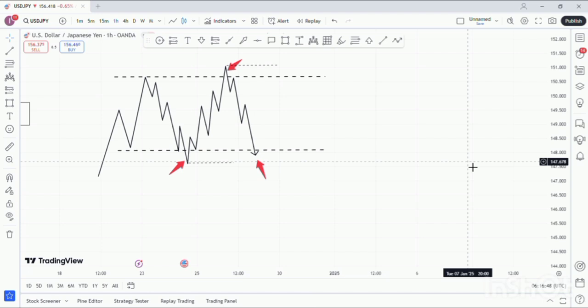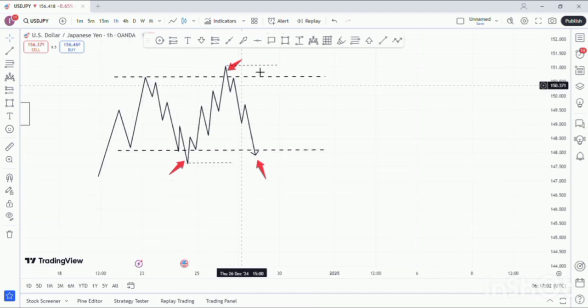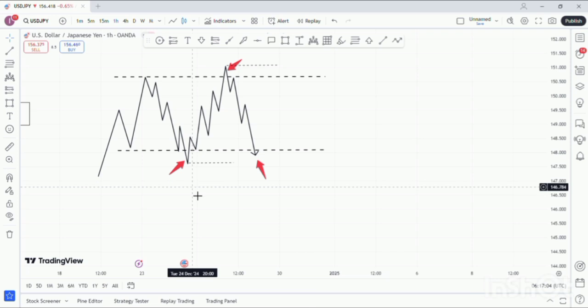So this means that if price was on an uptrend and then it looks like it's going to break and reverse to the downside and it just fakes out and continues to the upside, or if price was ranging just like we have here and then price gets to a particular support or resistance zone and then breaks out of the range and you are thinking, oh, price is about to break out of the range or continue downward or upward, and suddenly it just reverses and continues inside the range.